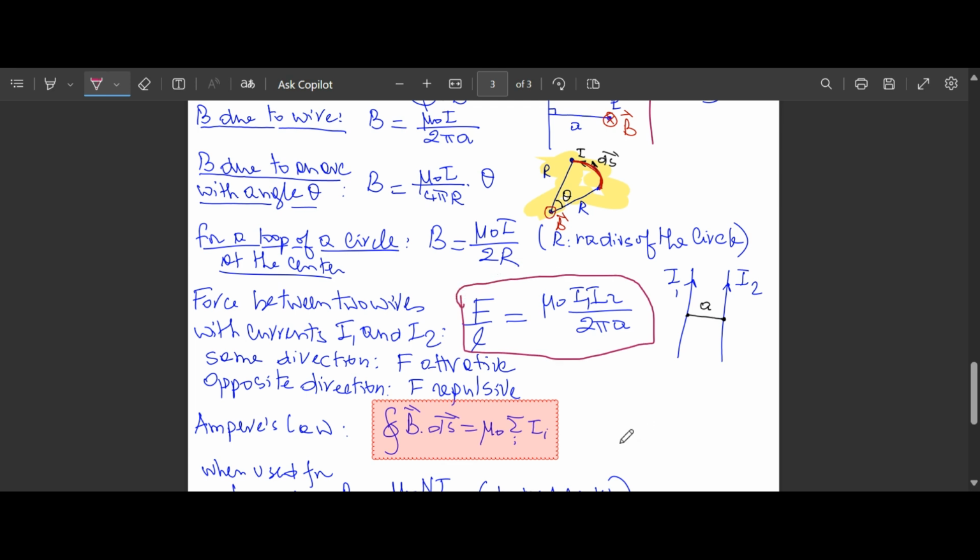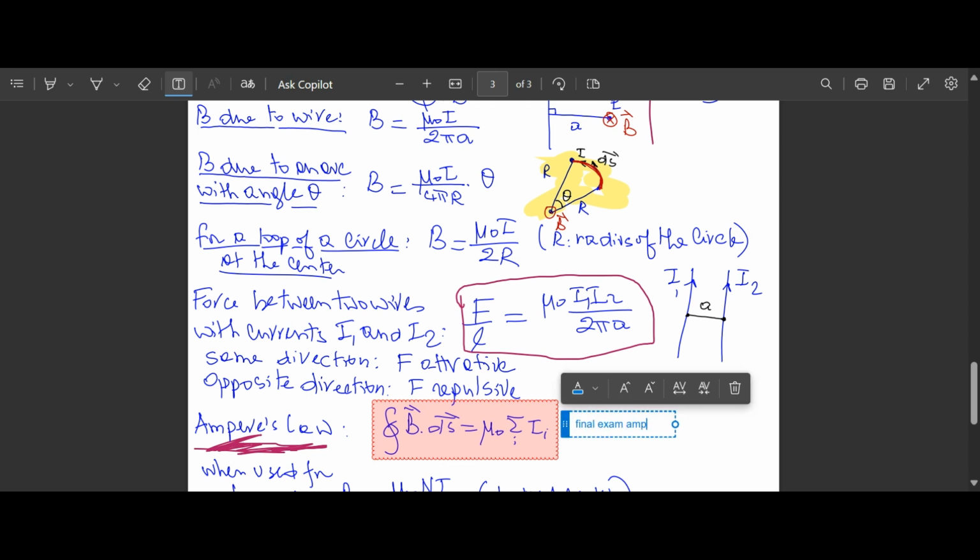The other important thing, Shabab, to conclude about chapter 29, is the Ampere's law. The Ampere's law is very important. Well, in general, we give a problem on Ampere's law, but I'm telling you, we are not this time. We are giving you the answer. So get ready, okay? But in general, in the final exam, we can give a question about this, because this chapter will be in the final exam. The Ampere's law is very important, and it's also very simple. What does the Ampere's law tell us?